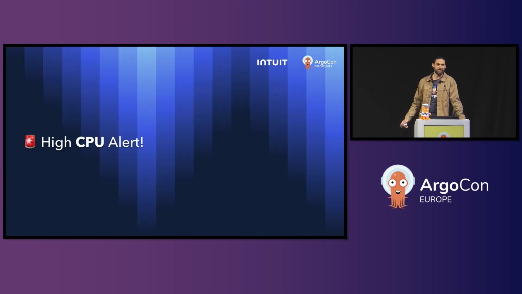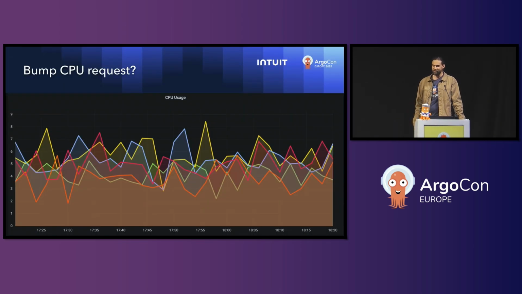The most common scaling issue that you've probably experienced before is this one. So you're on call and you get a CPU alert. You go look at your CPU request in your graphs, and you get something like this. So you have two choices, right? You can bump the CPU request, which I'm sure you've done a couple of times before, or you can decide to investigate it. I see a lot of people laughing, so I'm not the only one.